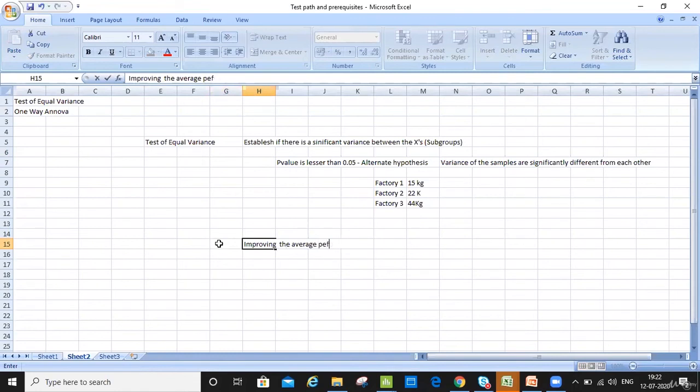For example, if today my breakage in a factory is 15% and I want to reduce that breakage to 5%, I'm improving the average performance. That is the average performance. Now if I want to improve the variance, maybe there is a variance of 10 and I want to reduce it to 4, that is a different thing.